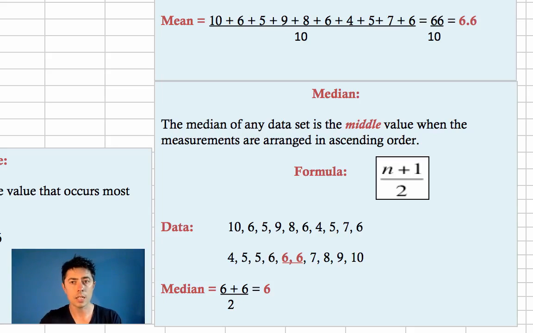So let's take a look at our example. Here we have a data set given in this form, but we cannot choose the middle number from it. Firstly, we have to arrange it. In my case, I'm going to arrange it in ascending order. So 4 being the lowest number, 10 being the highest number.